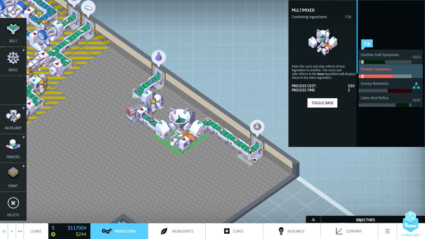I think the interface, like, we're going pretty quickly, because there's so much to cover. Why do you want a drug that soothes cold symptoms and calms change? I don't know. At what point do you think somebody's going to need both of those things? I don't know. But it might be useful to have a super drug. Possibly. It cures all ills. I don't think I've actually used the mixer to make super drugs yet.